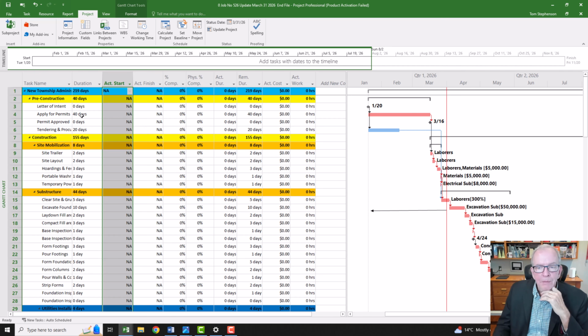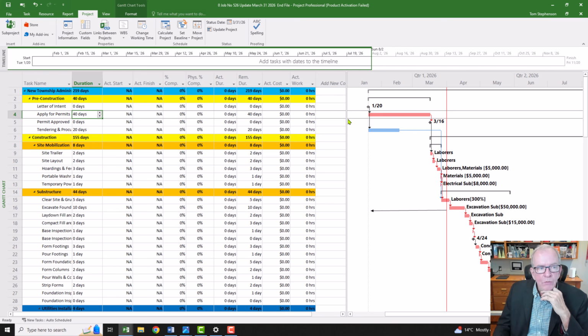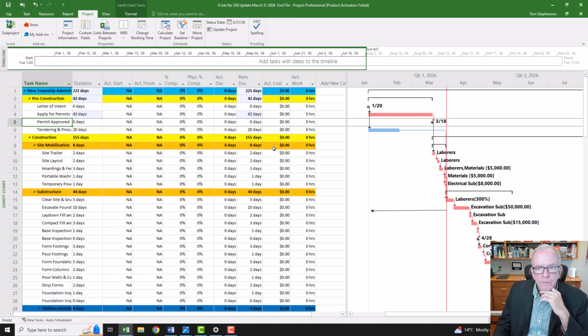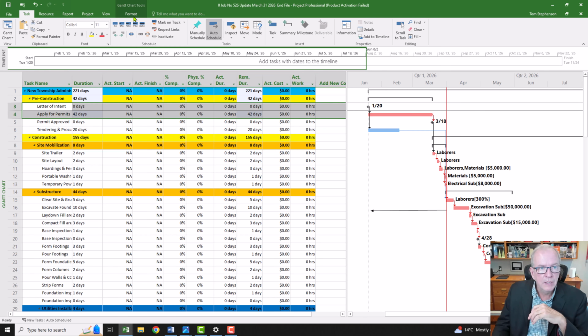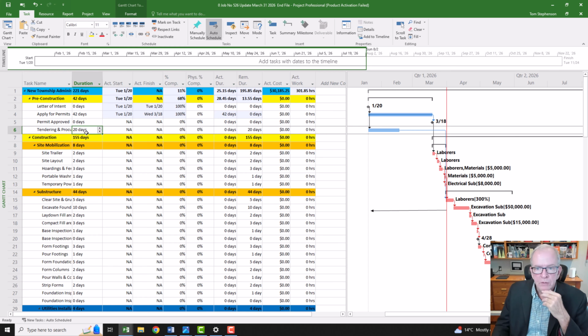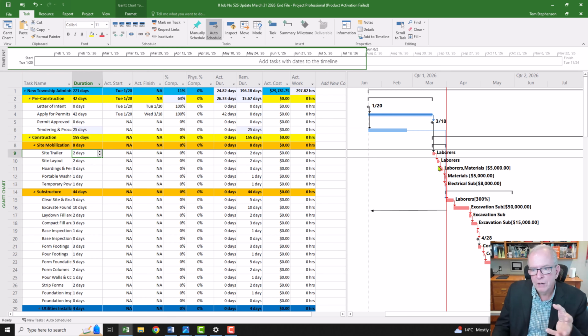or things that maybe it took a little bit longer. Maybe it started at the right time, we got the letter of intent at the right time, but maybe the application for permits, it took 42 days, right? And so that moves things out a little bit, okay? But maybe that's done. Well, we could go to the task tab and we could say, well, these two activities, they're basically 100% done. And that's correct that that's now 42 days long. And I could look at this activity here, basically tendering protocols. I could say that this took an extra 5 days, and that's probably not affecting much on our project.